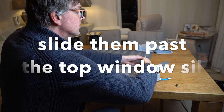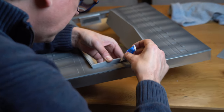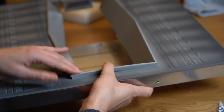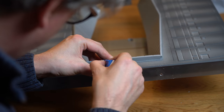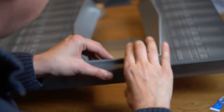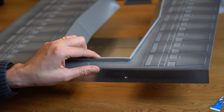All right, so slide the side panels in last. There's slight tension on the sides. It's the way we want it, because we want a very snug fit, and we have the super glue to help us out. So if we're happy with the fit, then we press it into the side like that and get the super glue. Like that. Hold it for a little while and it should be good.